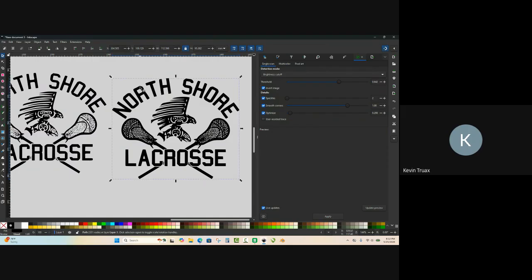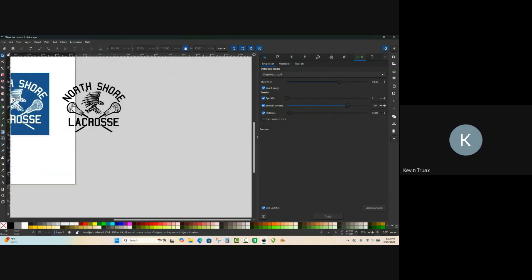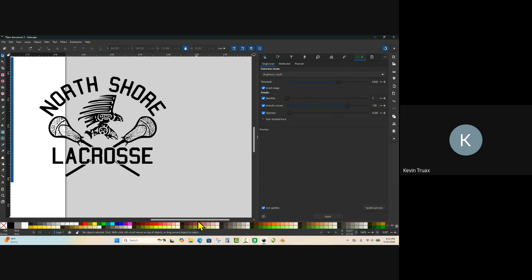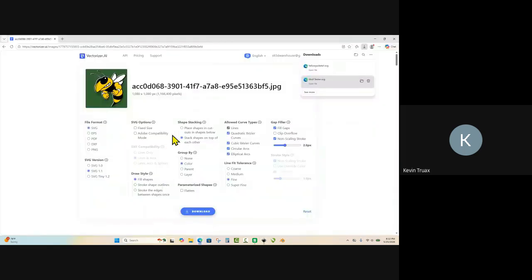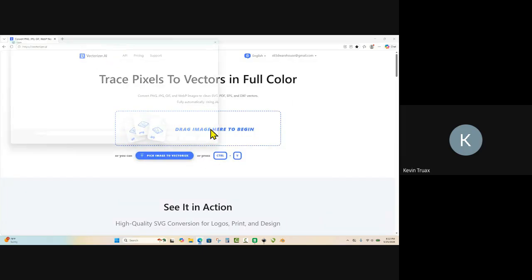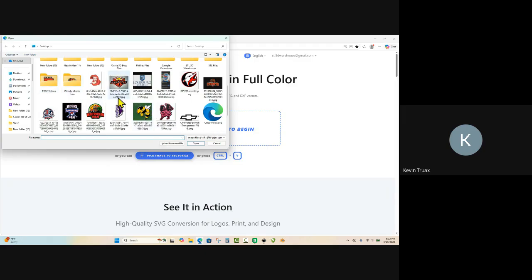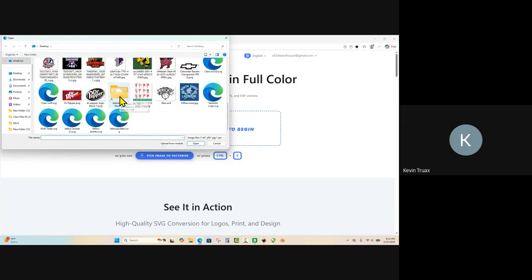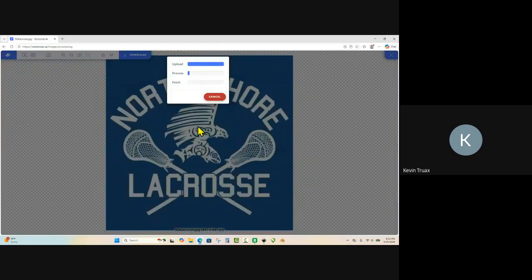Now we could take that image. I don't think I did try to take that image into Vectorizer AI just to see what we would get if we did that. So let's see here. We'll try that image over here, right there. Thinking about it, that's for sure.